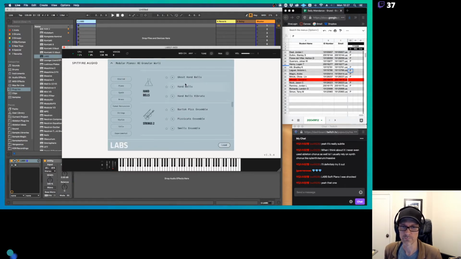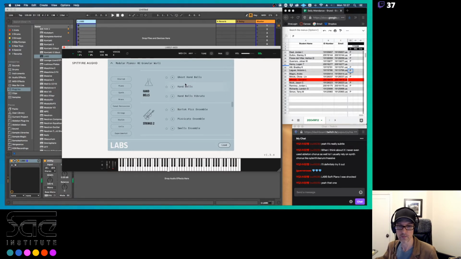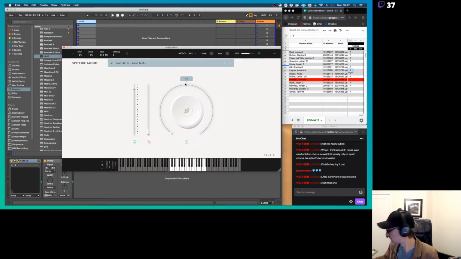Handbells. The handbells are pretty normal handbells. Really well sampled though.